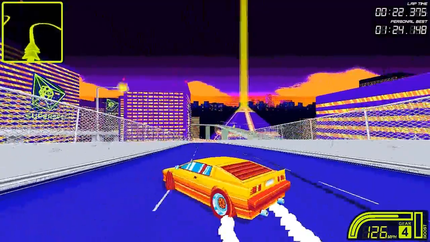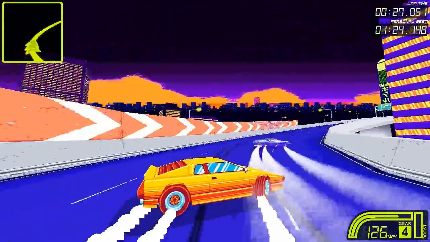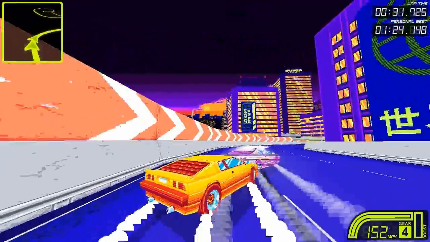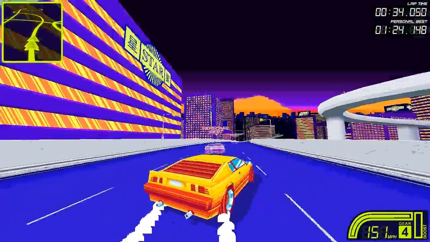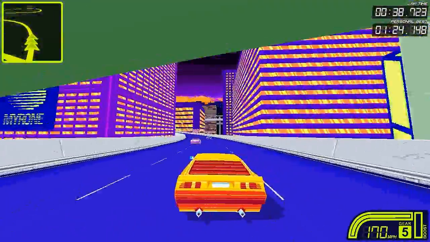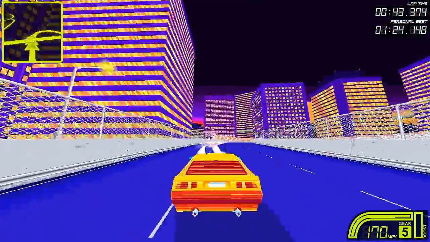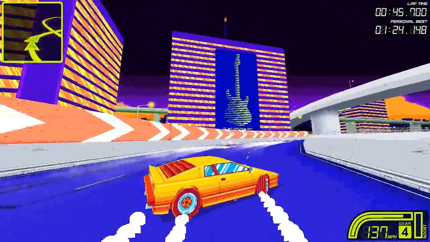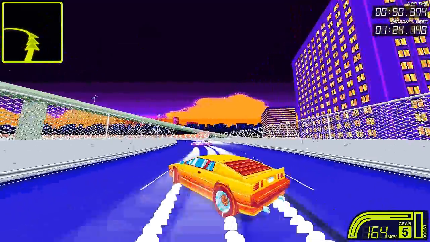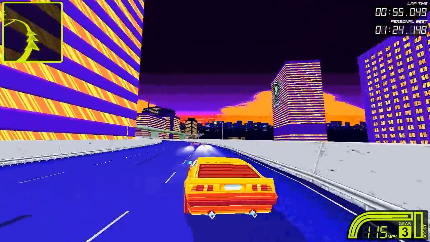Still hitting the outside wall, and held the drift too long. Still overall not a terrible lap. Stop drifting, car. That's kind of what I need. This is the turn, I don't know what I'm doing there. I wasn't having any problems with that either. Yeah, that's the turn Nihon was having issues with, and I'm having issues with as well. Okay, I'm having issues with every turn. Never mind.